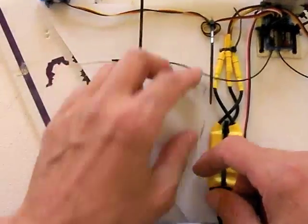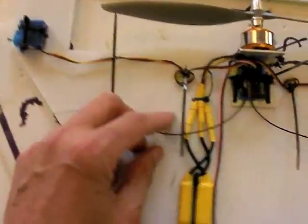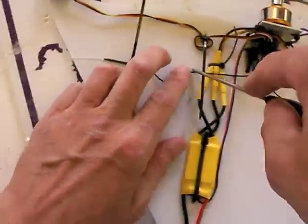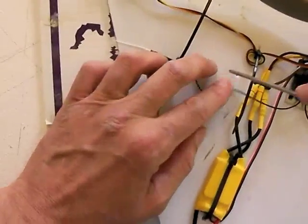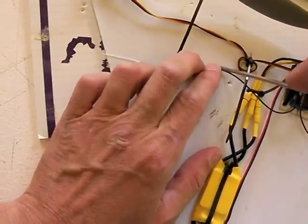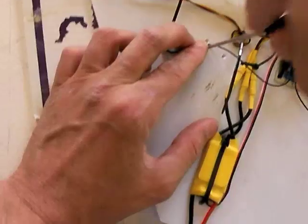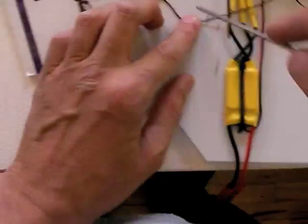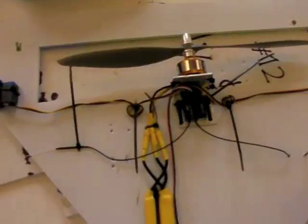But you know what? Just because if this thing gets out for some reason, it will get drawn into the prop and get cut, and that will really kind of ruin that receiver's day. So I'm just going to put a little bit right here. Put one right here. Just, maybe a little closer. So if that comes out, it's still going to get whacked. I'm going to move it up.